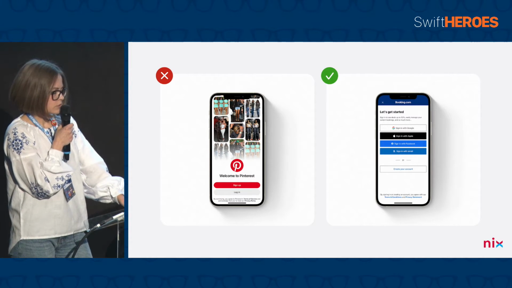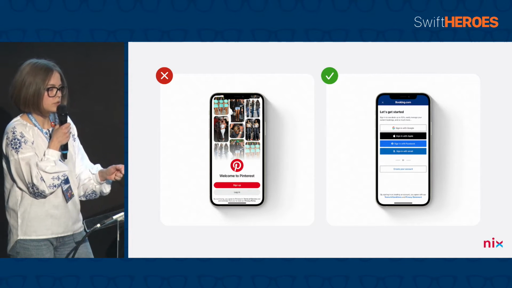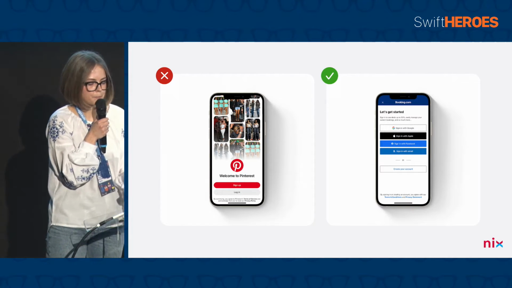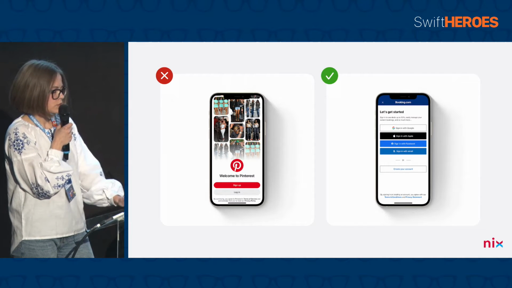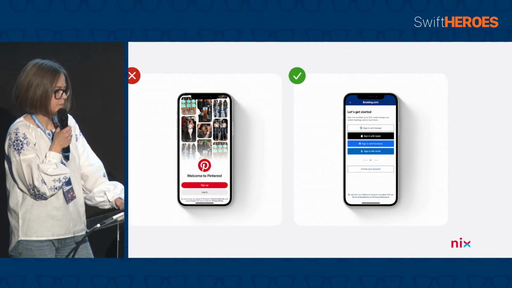And also, these links are situated too near the safe area, which is also a crucial mistake here. And if you see the right screenshot, there is a better way to organize things.